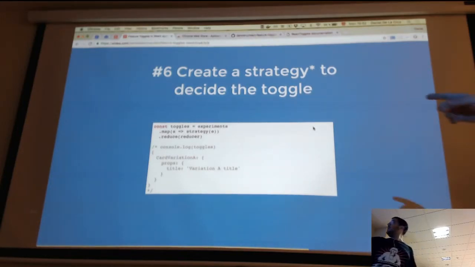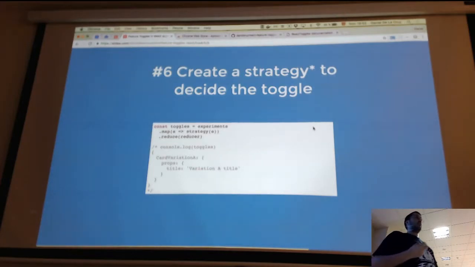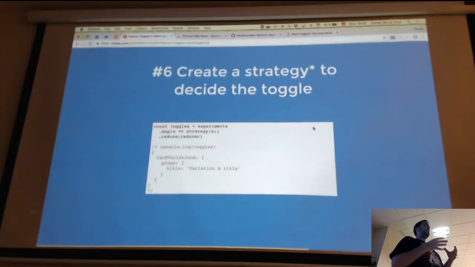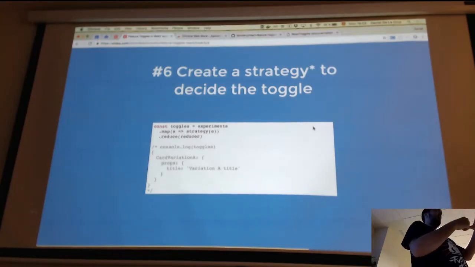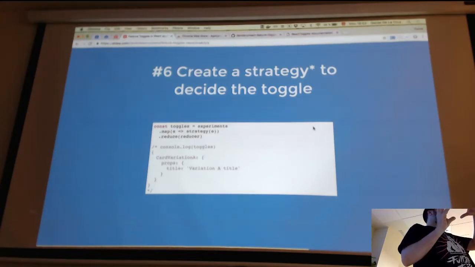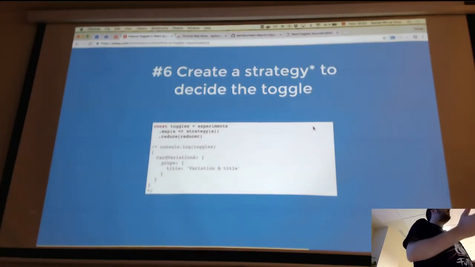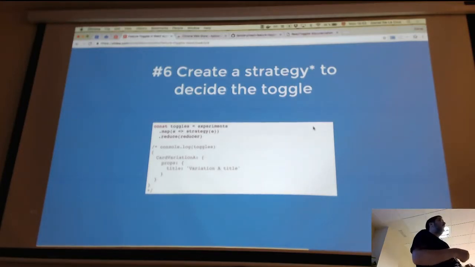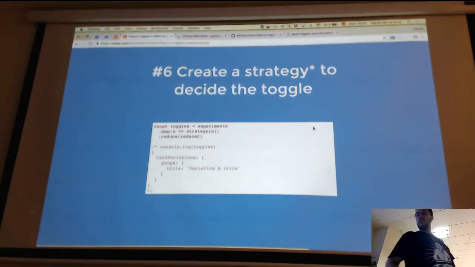The output should be the actual toggles object that your application uses. Every request needs a toggles object to decide which of the variations I need to show to the user. So with this strategy, you typically go through the variations array in the experiments object and decide which one you are going to show. And the strategy is up to you. You may want to use a user unique identifier or a random approach or whatever you want to use, but you need to output something like this.